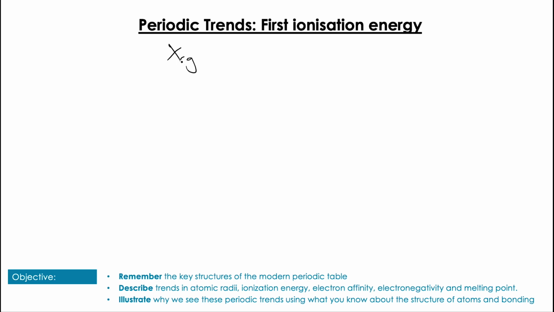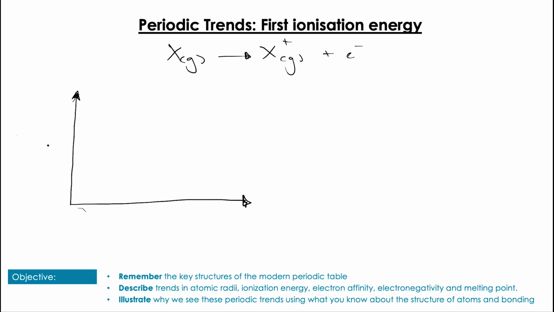We also see trends in the periodic table with the first ionization energy. We looked at this in Unit 2. Remember, ionization energy is the removal of 1 electron from 1 mole of gaseous atoms. And we see a periodic effect here. We see an increase as we go across the period, from group 1 to 2. Then we see a decrease as we go down groups. And then we see a general increase across.